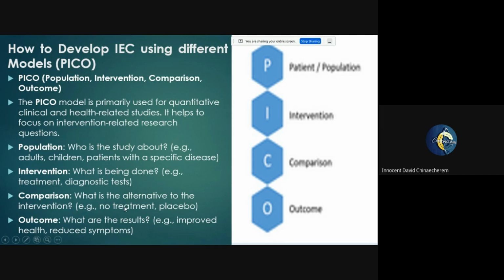Maybe we are going to compare it, maybe in exclusion, any type of treatment group of such is going to be excluded. And outcomes are also very paramount in our eligibility criteria, or what we call our inclusion and exclusion criteria, where we need to note down the results that we are interested in collecting from the papers. Are we interested in improved health? Are we interested in reduced symptoms? Technically, any outcome that happens to be suitable for us, we should include in our model. And that is what we need to clearly state in our inclusion and exclusion criteria.